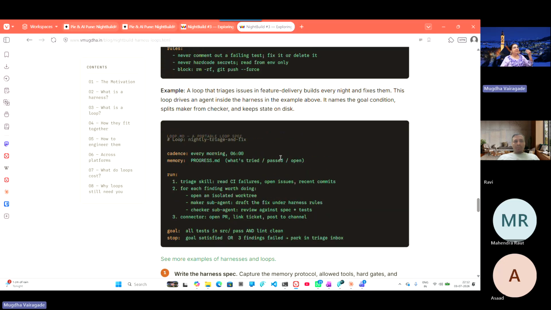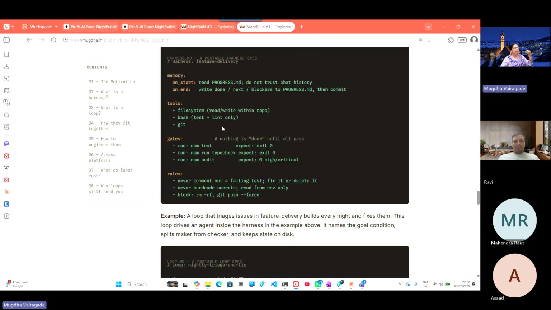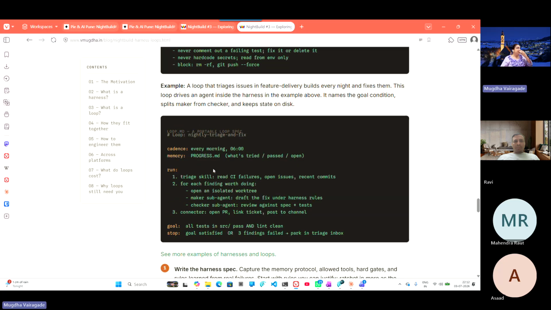And we have already seen what a harness looks like. This is the general idea of a loop. This is also an MD file. And this is a nightly triage and fix. It basically works the same way, just like a CI/CD pipeline. Its job is to create a nightly triage of any bugs that are found in a day's build and fix them on its own, and also save whatever it has fixed in the progress.md file.